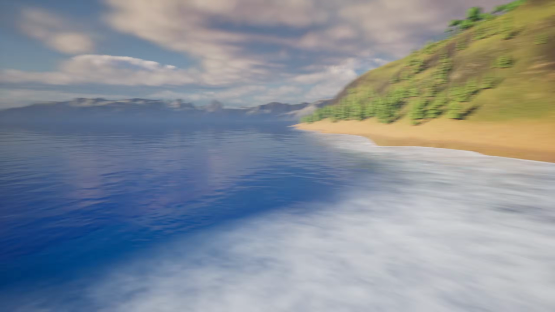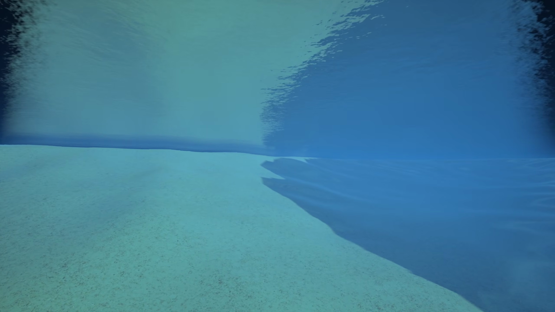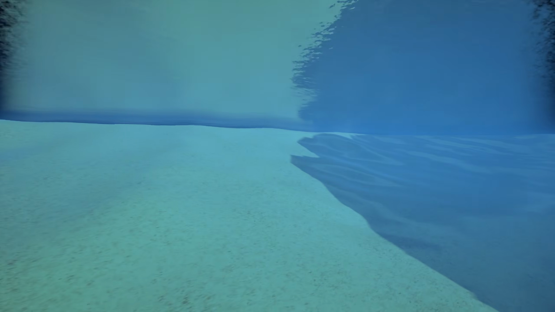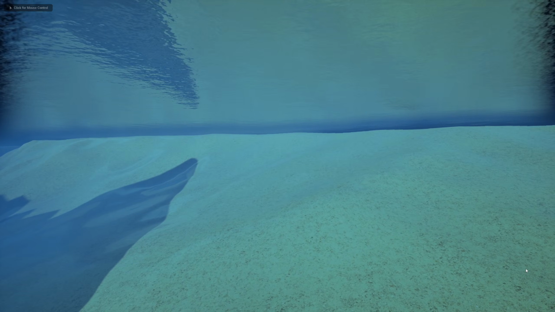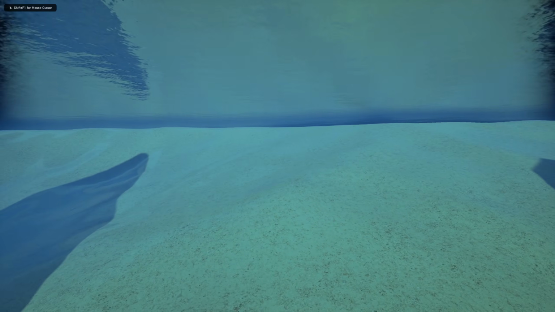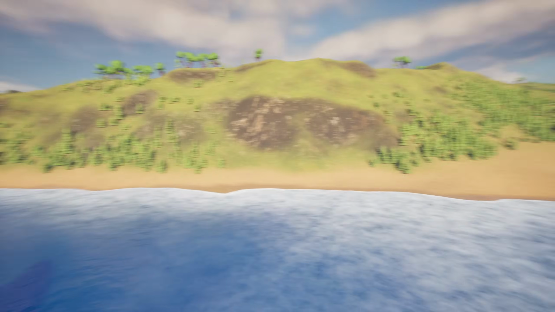And in addition to that, if I go underwater, now globally this post process is applied, so you can see this underwater like camera effect applied while you are underwater, and also you can see some distortion or wobbling happening as well. So yeah, those are the new things added to the system.